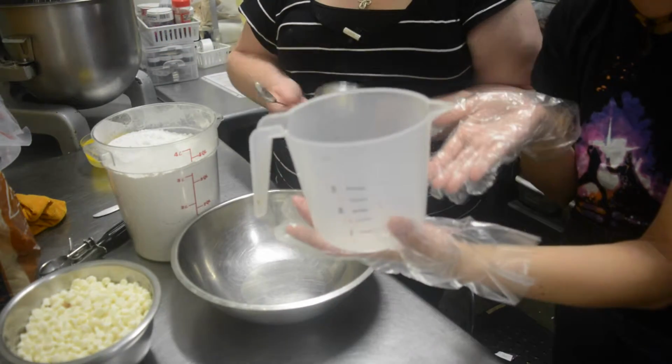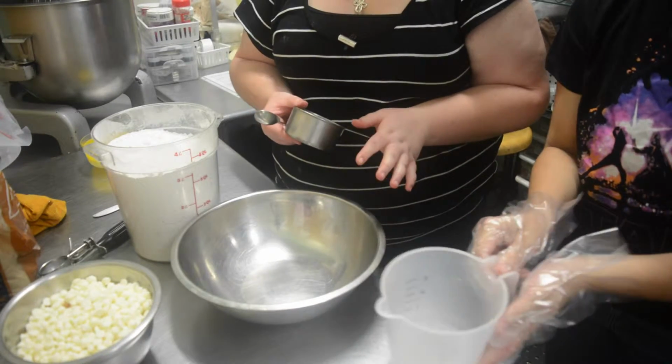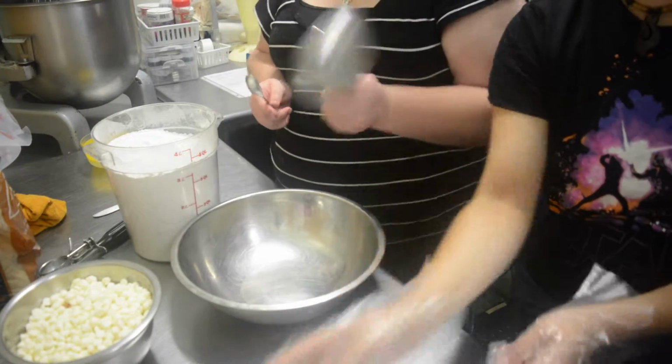Beautiful way to crack your eggs. Make sure you don't have any shells in it, but never measure a dry ingredient in that.